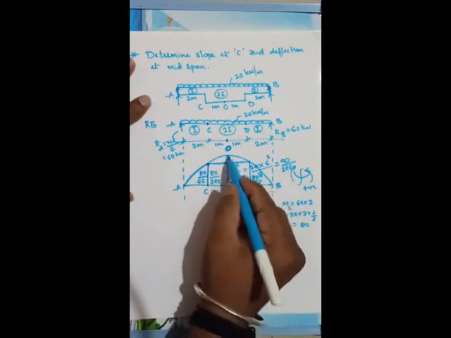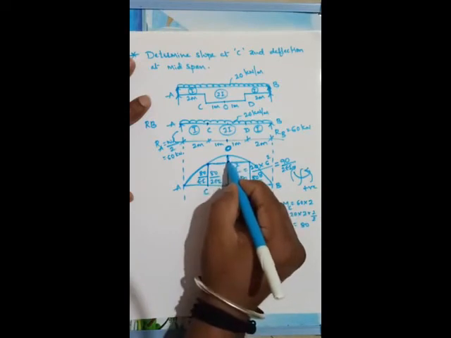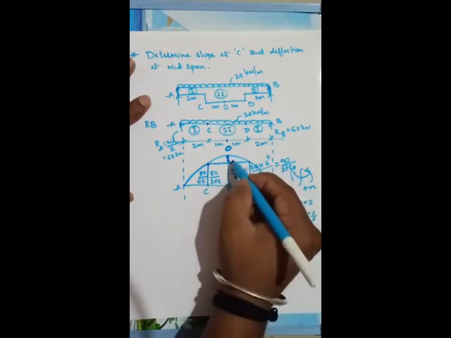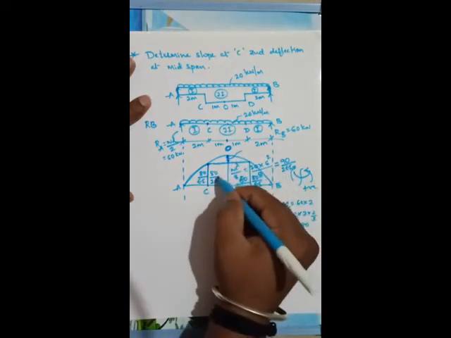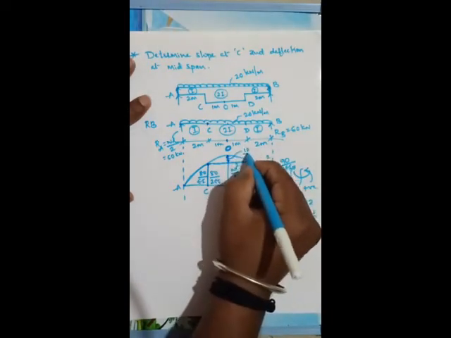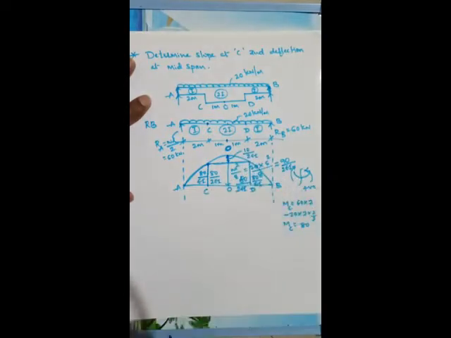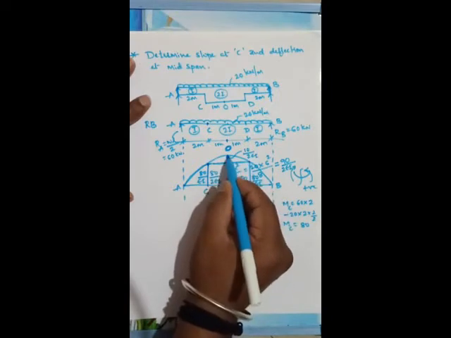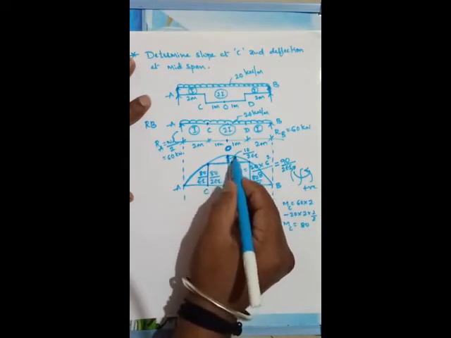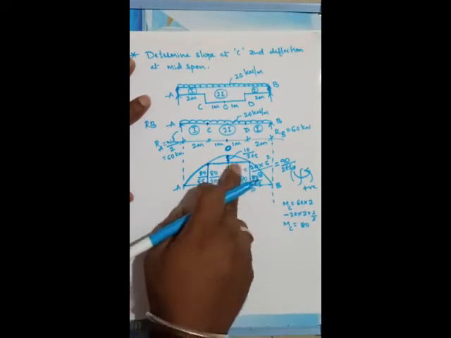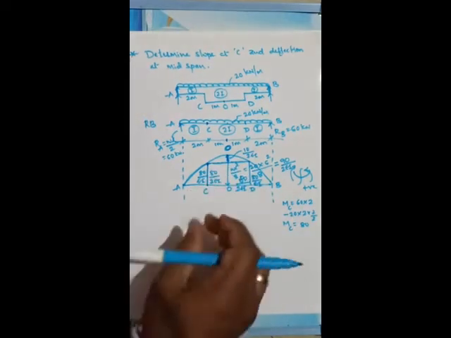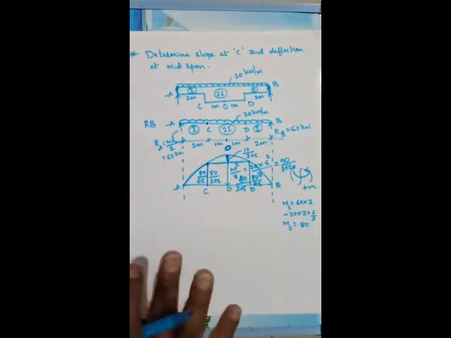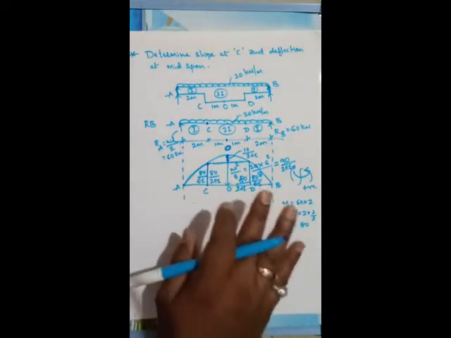So what is left? Total is 90 by 2EI, so the remaining height is 90 minus 80, which is 10 by 2EI. You can consider the entire thing as one rectangle, or else this half as one figure and this half as another figure, or split into this figure and this figure. But we have all the heights.